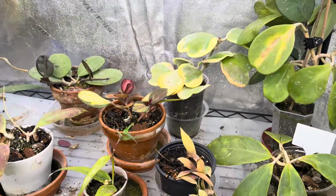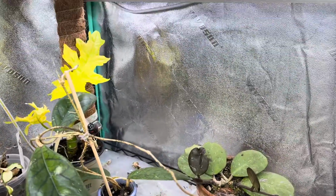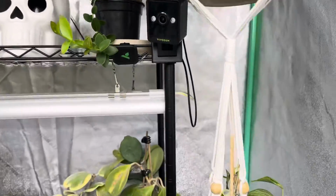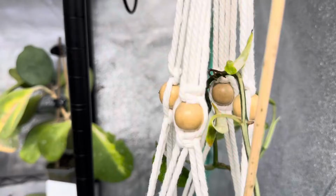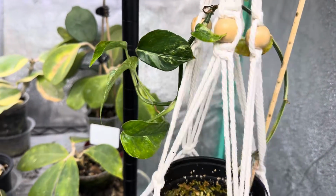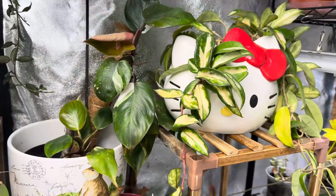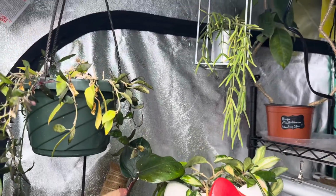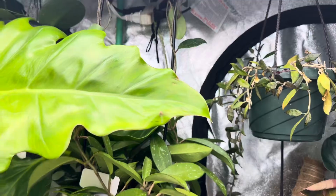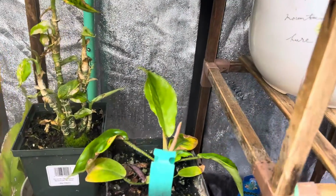Have a few Hoya up here on this shelf. A few more up here. Have some hanging over here. See if I can spin this around so you can see that gorgeous, gorgeous foliage. Now, this back wall is packed with character. There are Hoya galore, as you can see. Each one teaching me something different about patience.